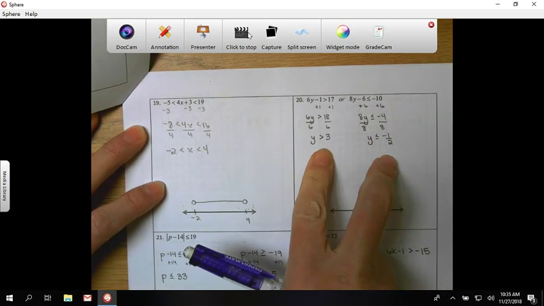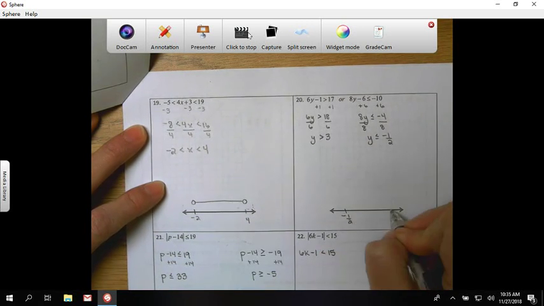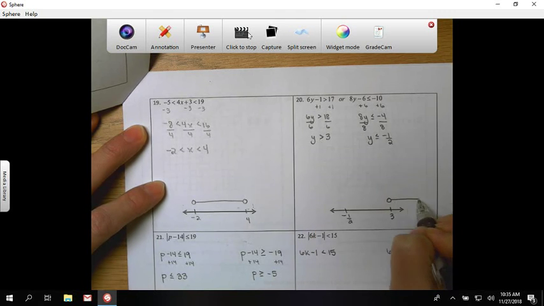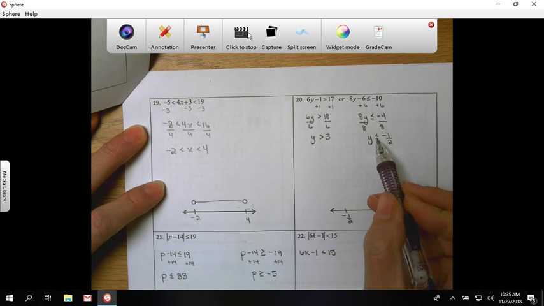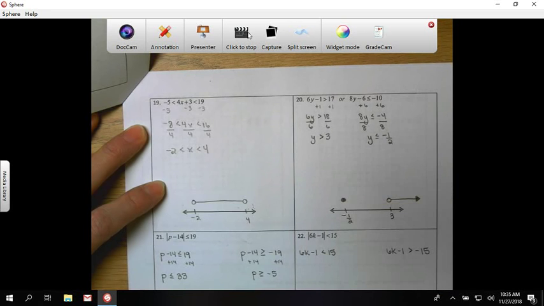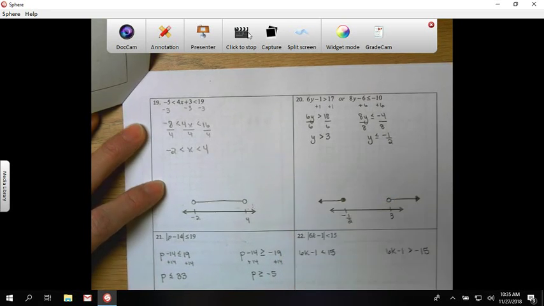Both of my numbers need to go on my number line, so negative 1/2 and 3. On the 3, it's saying that y is greater than 3. So open circle because it's not actually equal to, and then I'm going to go to my right. Over here, it's saying that y is less than or equal to negative 1/2, so it is a closed circle this time because it can be equal to. And less than, I'm going to shade everything to my left.